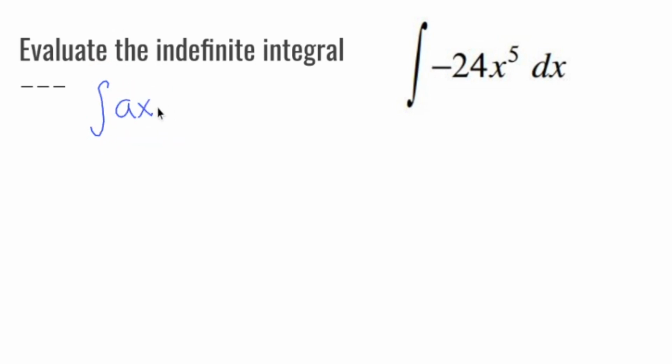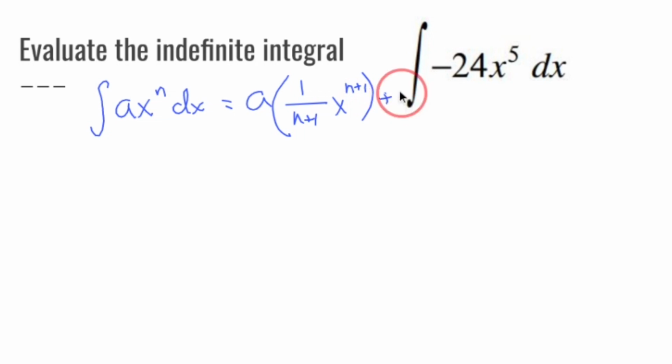I'm going to let a be a coefficient, x is x to the n, and dx is basically just telling you the end. When you take the indefinite integral, because there is a definite integral, you'll see videos on that later on, what you do is the a is just kind of there. You multiply everything by 1 over n plus 1, and then you add 1 to the n. And you add this arbitrary c.